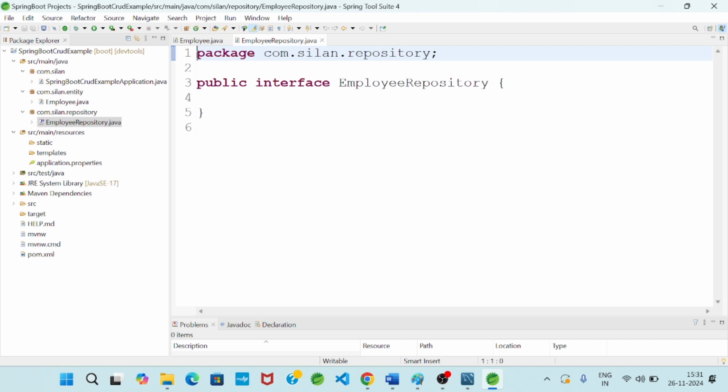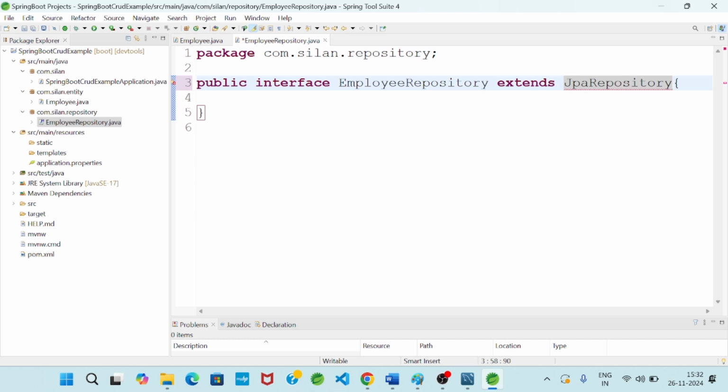And it is an interface that, according to the concept, we extend JpaRepository.